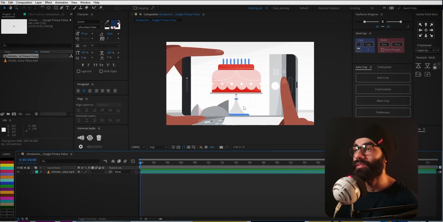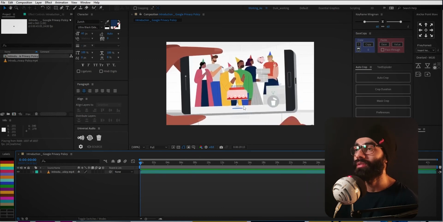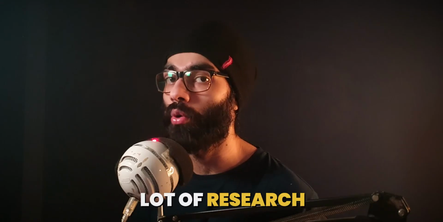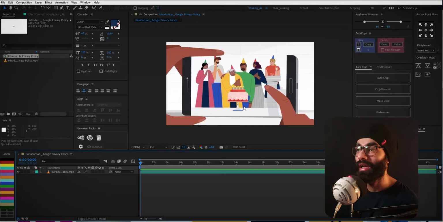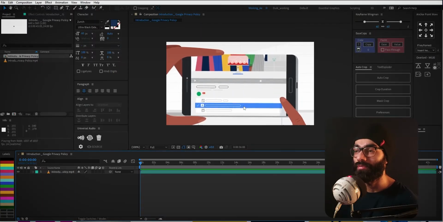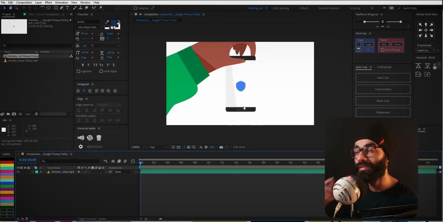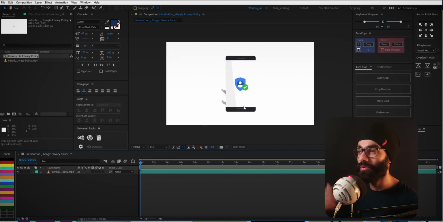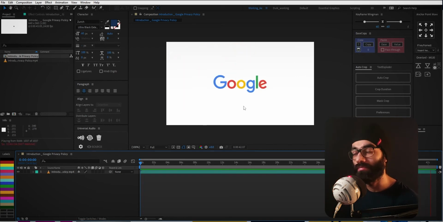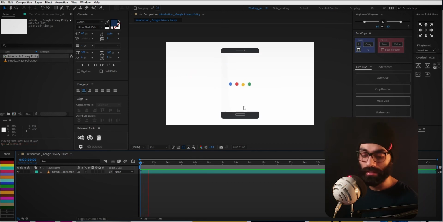The problem with this is it's not something which can easily be done. A lot of research will have to go there. I'll have to figure out a lot of things before making something like this. I'll have to make the illustrations, which frankly is not a very big problem because I'm super comfortable inside Illustrator, and just recreating this illustration pack shouldn't be that difficult. But again, it comes down to time.